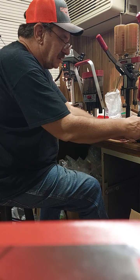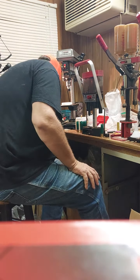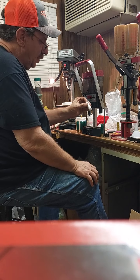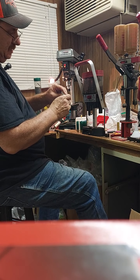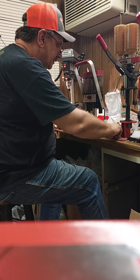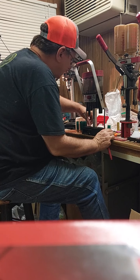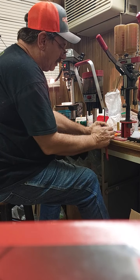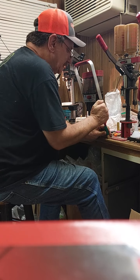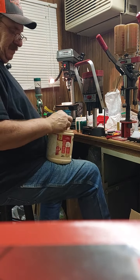It's the same powder charge, guys — 28 and a half grains, long shot. TPS White Lightning wad — stick it on down in there, get it started. Push her down in there. Same thing you've been seeing me do over and over again — the 1/8-inch 20-gauge nitro card, push right on down to the bottom, snug.